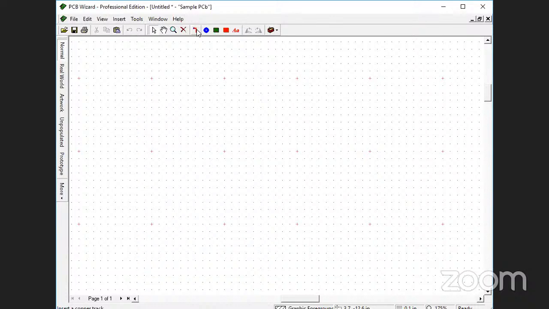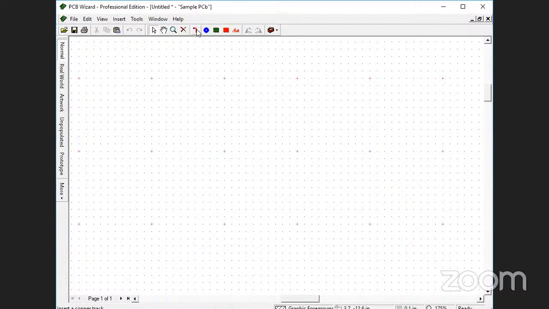So we will try two methods over here. One is automatic routing, in which the circuit gets created automatically by the software as per the design settings of this software, right? And another is manual routing. That means you have to draw the tracks manually as per your requirements. So both things can be done in this software very easily, very conveniently. We can do those things, right?